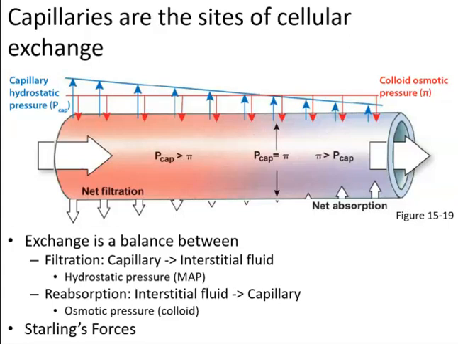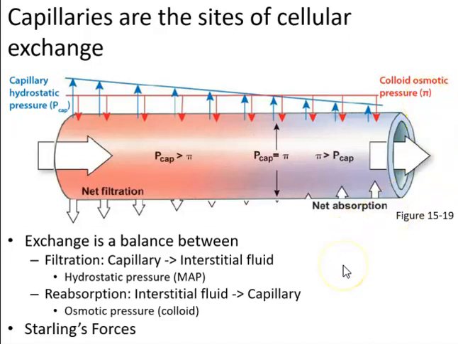Now, osmotic pressure is based on osmosis and is based on the number of dissolved particles. And the dissolved particles we're talking about within the capillaries are proteins. So osmotic pressure is also called the colloid osmotic pressure. The colloid osmotic pressure is the pressure that pulls fluid in, or sucks fluid in. And here we see that the colloid osmotic pressure is represented by pi.